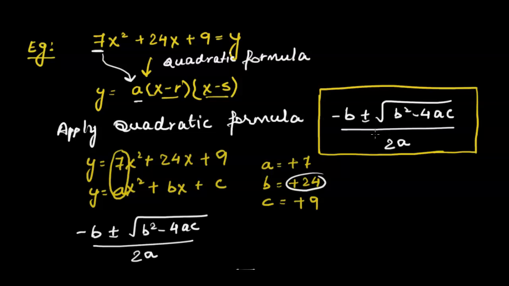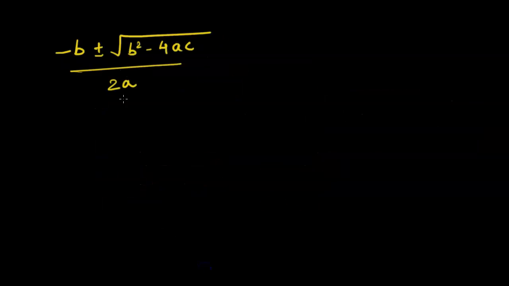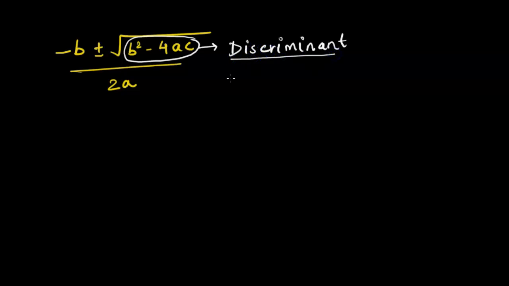One more thing that we need to understand from this quadratic formula is the meaning of the discriminant and the roots in the quadratic formula. Let's understand that with the help of an example. Now we know this is the quadratic formula. Everything under the square root sign, that is b square minus 4ac, is termed the discriminant of the quadratic formula, and this discriminant value tells us the number of roots the given equation is going to have when we are given the equation in standard form of a quadratic relation.